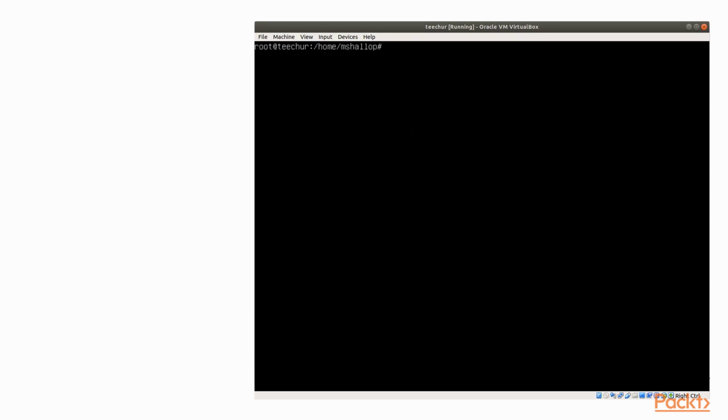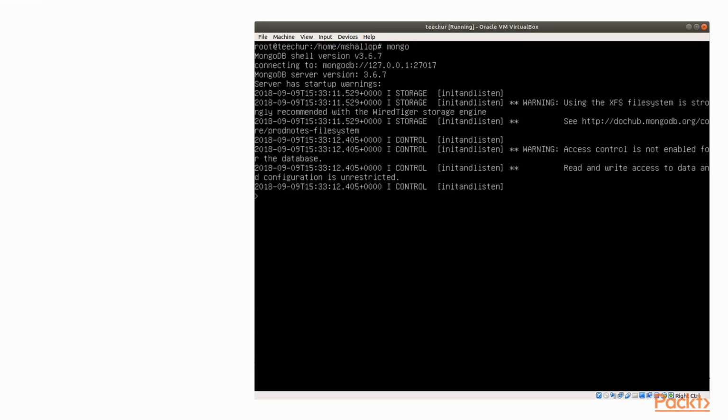I also want to show you that we're running Mongo on this machine. We're running version 3.6.7. And it's a new version of Mongo. It has only the plain vanilla databases installed. The default databases are installed, and there's no data in them. So this is a brand new Mongo installation that we're going to use just for the rest of this video course. Okay, so that's our Mongo environment.